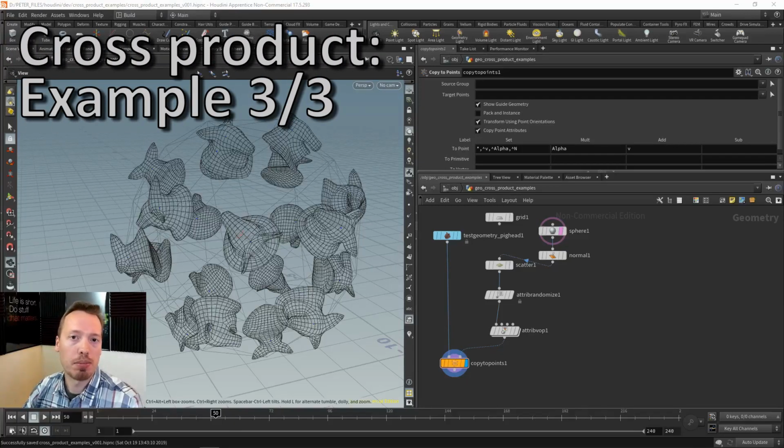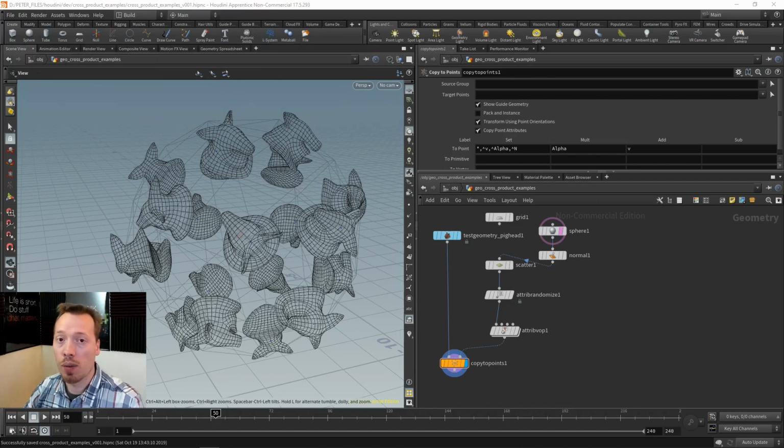We can do maybe another example, something more for defining vortex forces. That's quite fun as well. We can do that with rigid body dynamics, or with particles as well, because rigid body dynamics, especially if they're packed, are basically a bunch of points and they're going to be particles anyway. So maybe let's build ourselves a custom velocity field using these cross product vectors. So how does that work?